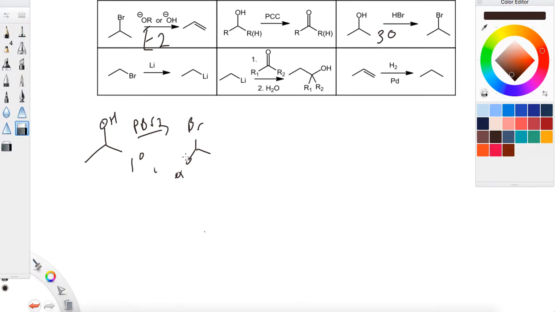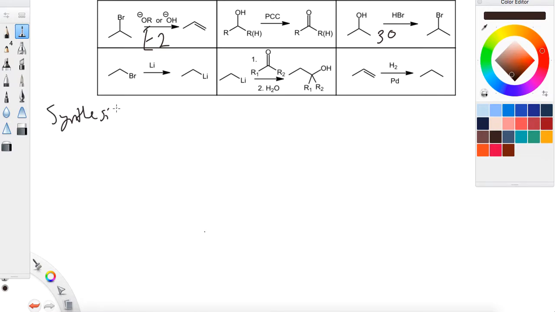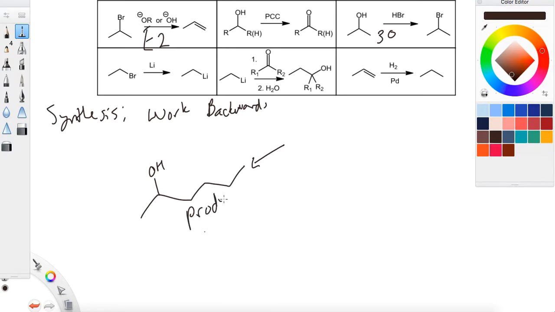So now let's get down to the good stuff. I'm going to start off with our cut step. Now in synthesis, we are always working backwards. Keep that in mind, that's the goal of synthesis. Normally, they'll have you work backwards to 4 carbons or less. The key thing is if they give us something like this, we're going backwards, so our arrows are drawn backwards to 4 carbons or less. So this side is our product. We're always looking at our product side. We don't want to look at our reactants. That's something we're going to try to avoid.